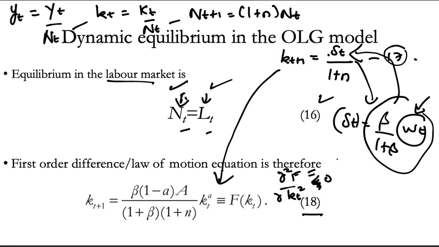Anyway, it is a nonlinear difference equation, a form of capital accumulation that we dealt with and analyzed repeatedly during our previous lectures or videos. So the derivation of the long-run equilibrium should be very straightforward, because it is more or less the same first order difference, or law of motion, equation that you have seen in the Solow model. So we can summarize this through the following propositions.